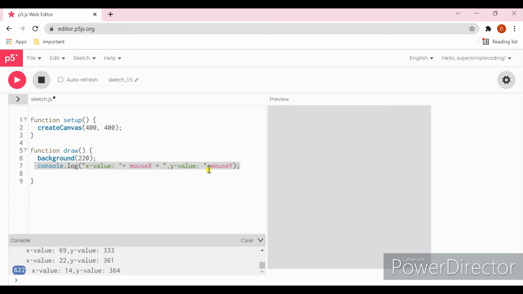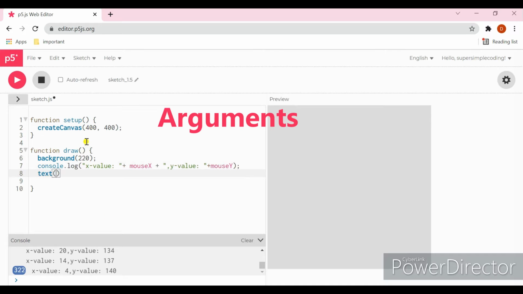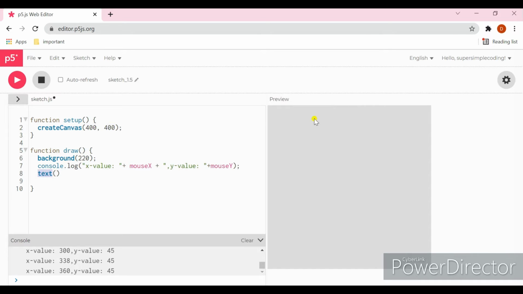We will print the same information on our canvas. So for this, we are going to use the function text. It takes in three details. We call these details arguments. And every single argument is separated using a comma. So basically we are commanding the computer to perform this task of printing some text on the canvas, and using these arguments we are giving in little details about the given task.